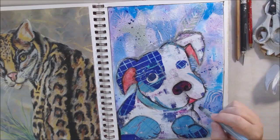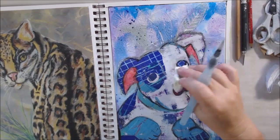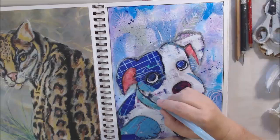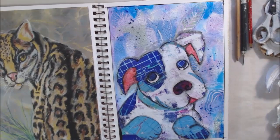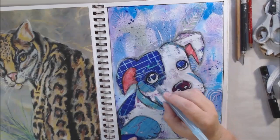Fun little dog — he's got a good happy look on his face like he's about to jump out and lick you, so that's what I was going for. Fixing up his eyeballs a little bit and giving him some shadow around his eyes so that they look recessed into his skull. Also giving him some spots where his whiskers might be — just little things like that, little details.